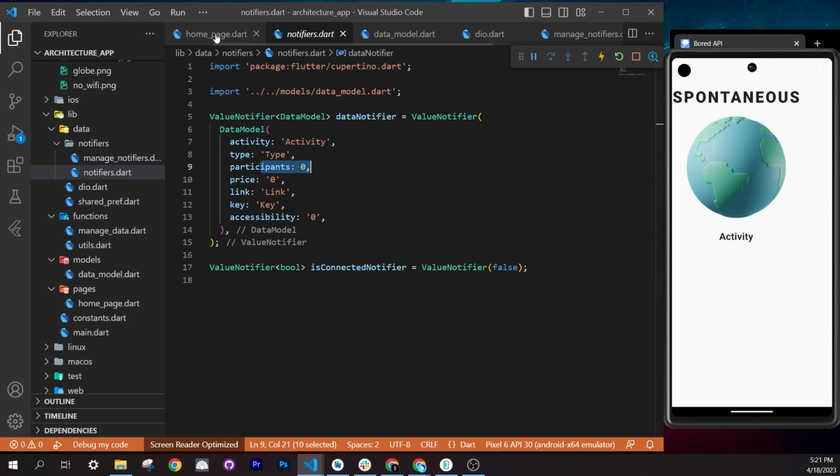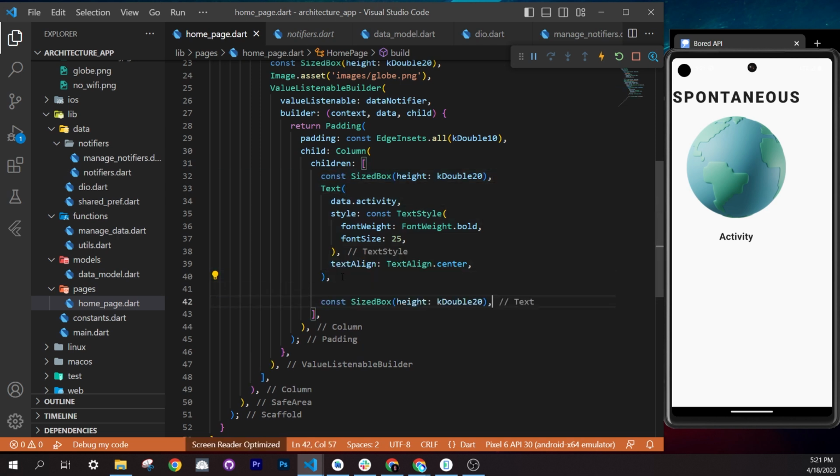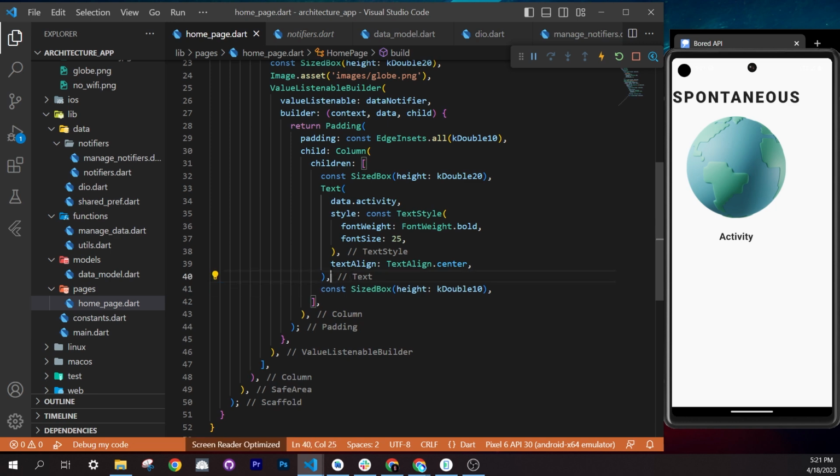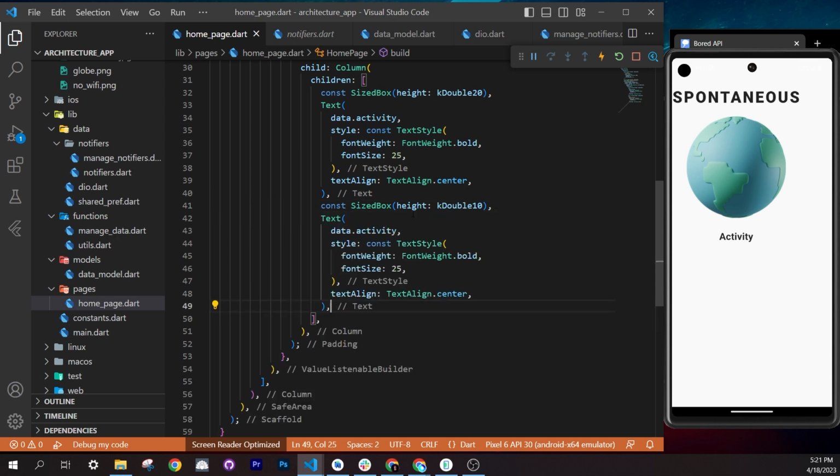Okay, so if I go back inside the home, we can add other stuff. We will add another constant sized box, but this one will be height 10. And after this, we can add another text. So I will copy this one once again, and we'll paste it right under. What we'll say is we will put some sort of description.